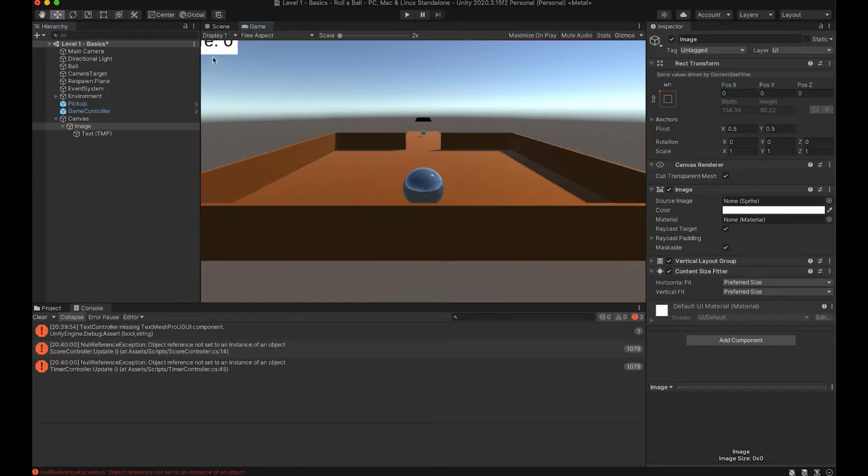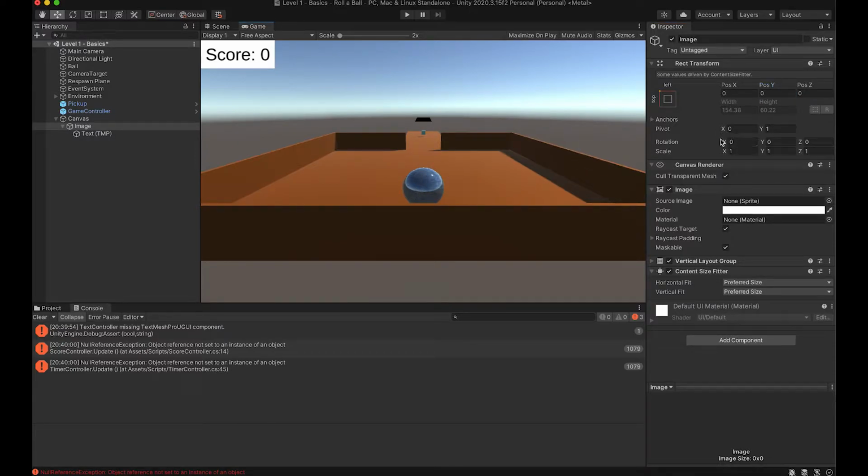And you see now the box is in the corner, but it's being cut off. So three quarters of this box is not visible. So what we need to do is to change this pivot. We change the pivot to 0 and 1, and also set this position X and position Y to 0 again.